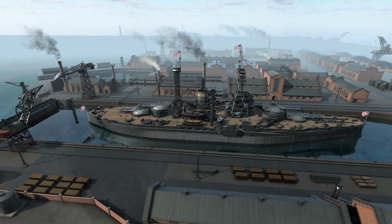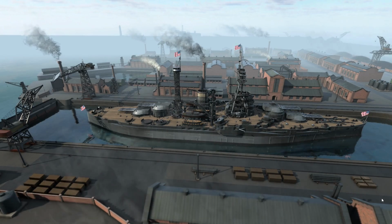Looks almost like the thing. It just needs more cage masts in the front, but we're getting there. And yet another of the standard type battleships.